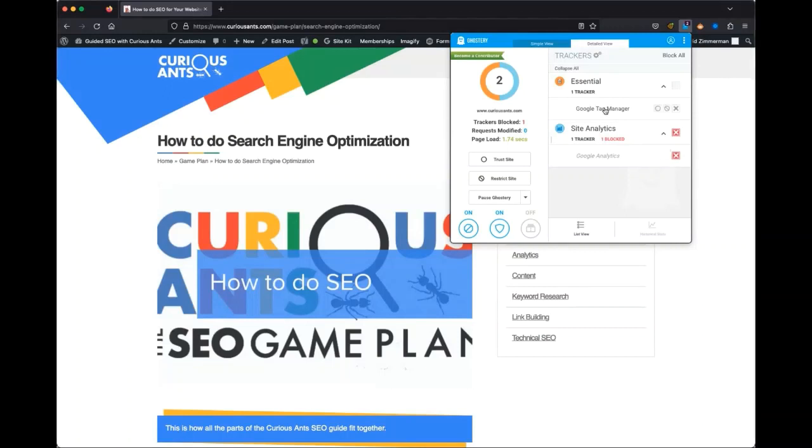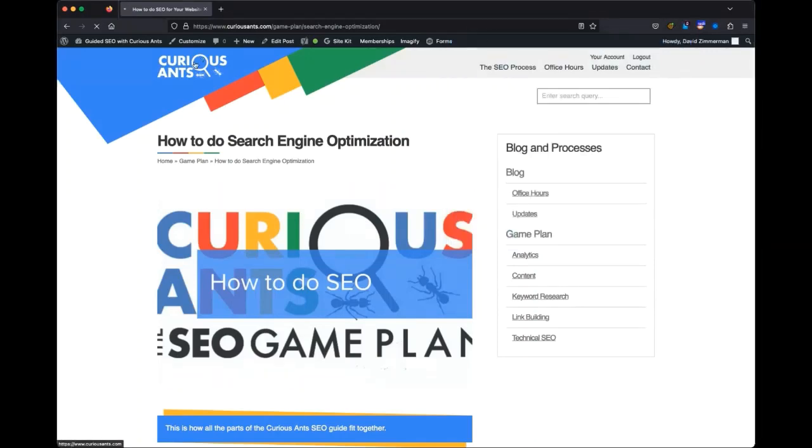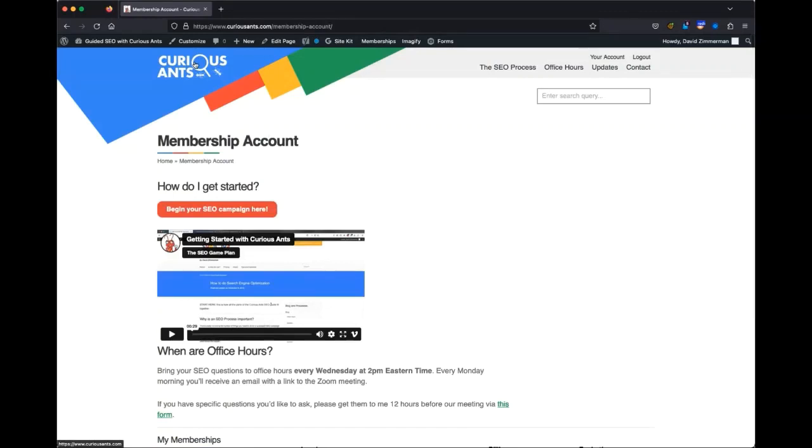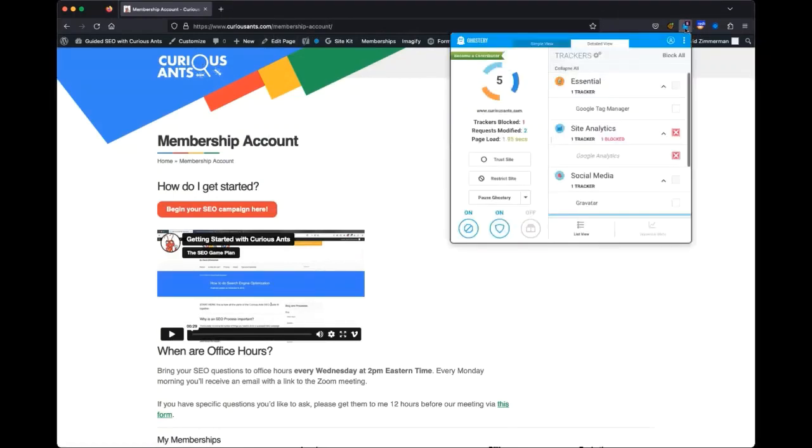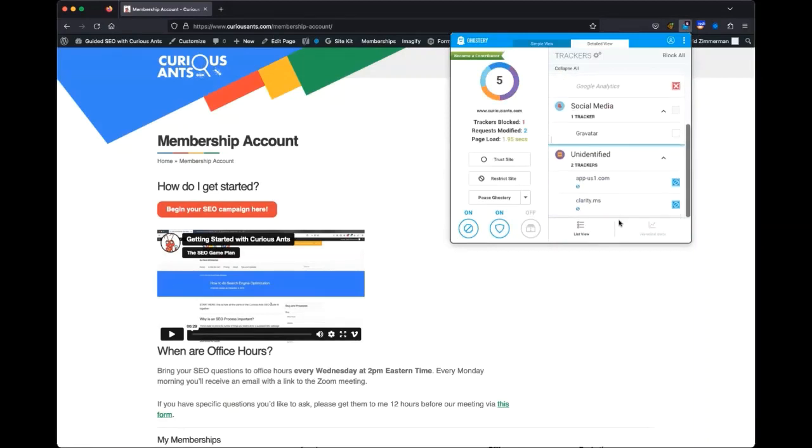Okay. But it also confirms all the different codes being executed on this site outside of just Google products. So if I was running Facebook, it would show it here too. If I was running LinkedIn, Bing, Hotjar, CallRail, it would show all the different tracking scripts on a page. Again, it's page by page, so you'd have to click on several different pages to confirm, right? But with each page, I can go, oh, look, there's Gravatar, there's a couple others, Clarity, yeah.